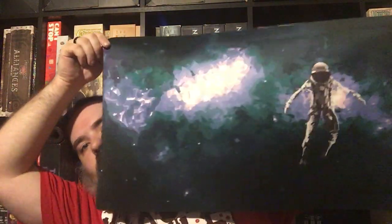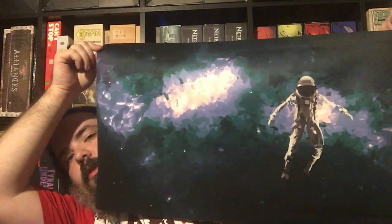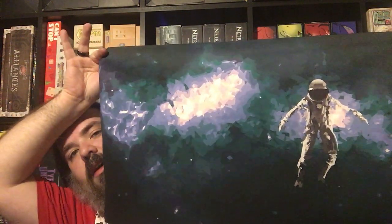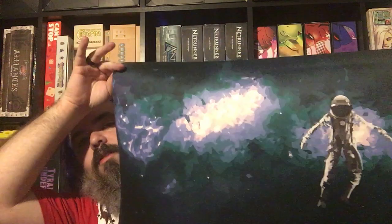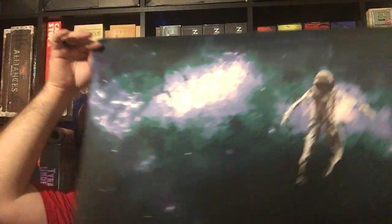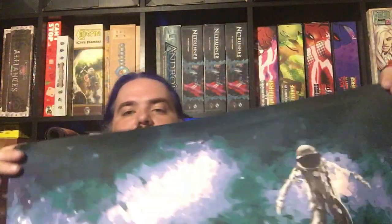Origins was a really Nolan Nasser focused con. This time Alan Panicle was my dude, and so I picked up this playmat here to match my gorgeous mouse pad. This is actually an edition of this print that no longer exists. It's slightly more green than purple, so this was a limited edition thing, and I had to pick that up.